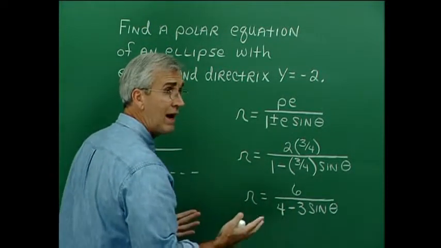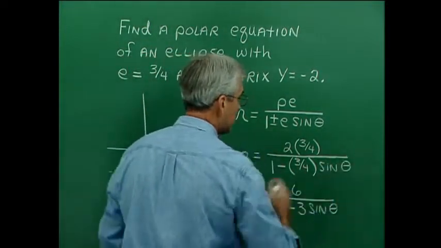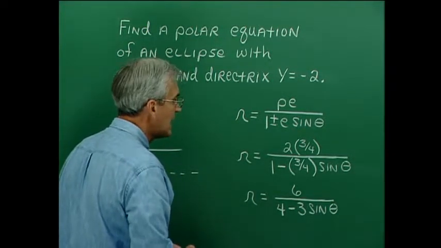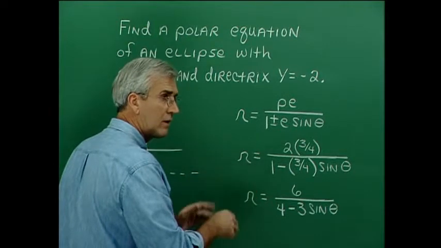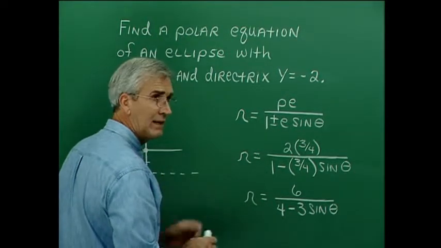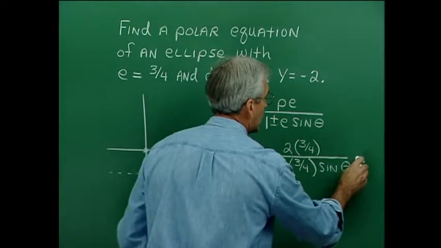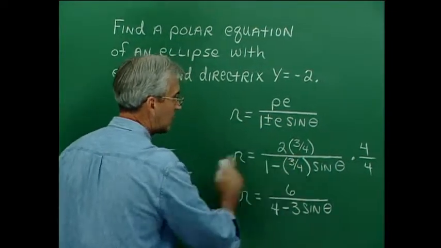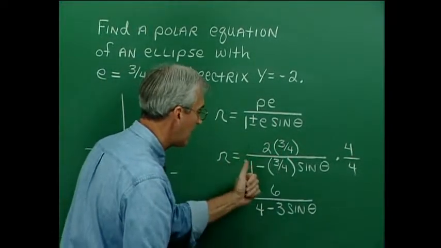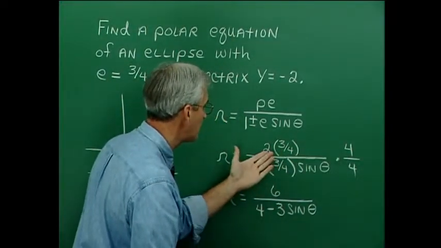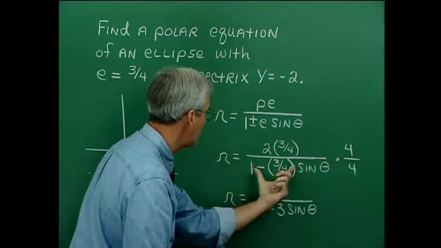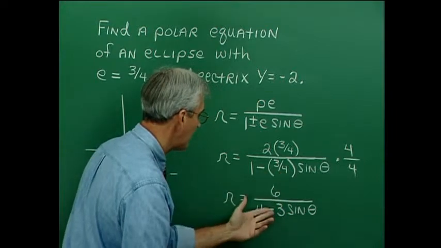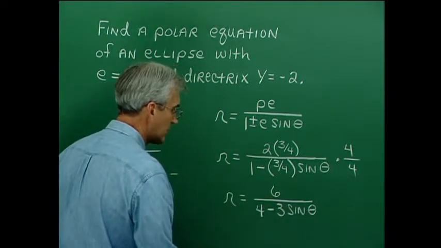If we wanted to look at the graph at this point, we could just enter this information into the calculator and have a look at the graph, or we could clean it up a little bit. It's a little easier to enter onto the calculator if we clean it up and take out the fractions. And we can do that by multiplying by 4/4. I'm just selecting a common denominator between the big numerator and big denominator, and multiplying by 4 upstairs we have 6, multiplying by 4 down here we have 1 times 4, 4, and then the 4 takes out this denominator, so we have 3 sine theta for this other term.